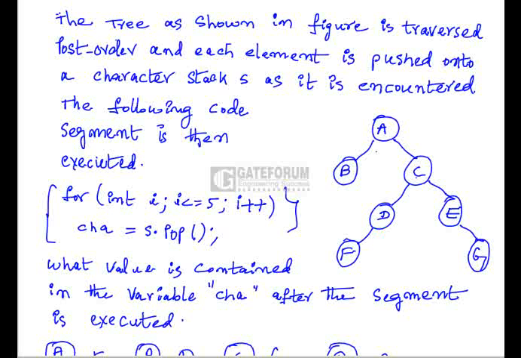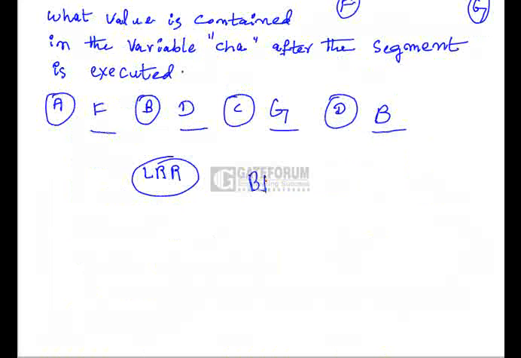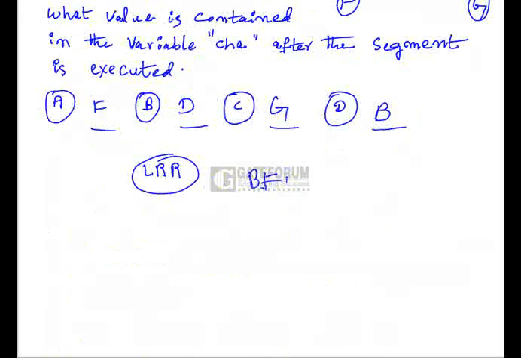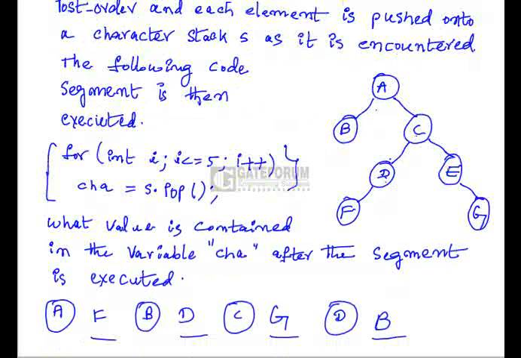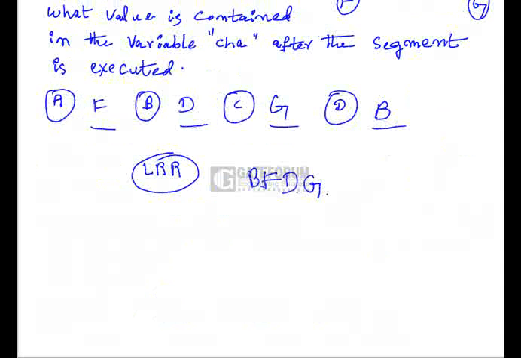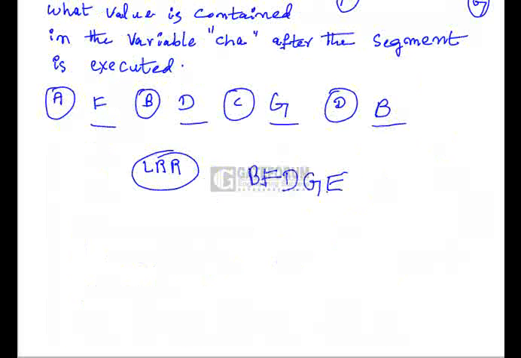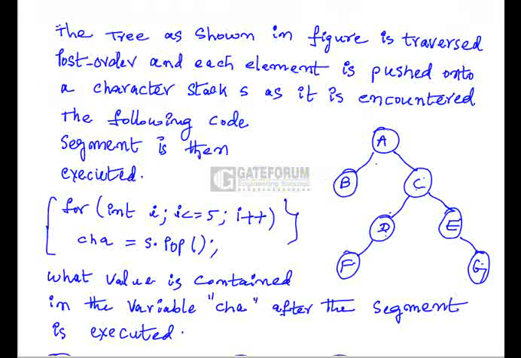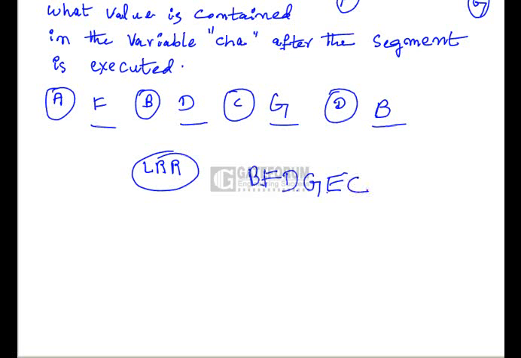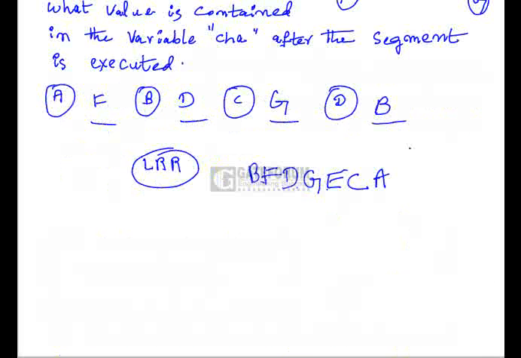In the left, D is a root, and its left is F. After B, we will get F. There is no right subtree for D, so the root will be taken, that is D. Then the right of C: E and G. E is a root, there is no left, so we take the right, that is G. After G, the root will be taken, that is E. And after E, we take the main root of the right subtree, that is C, and then the root node, that is A. So B, F, D, G, E, C, A. This is the post order traversal for the given tree.